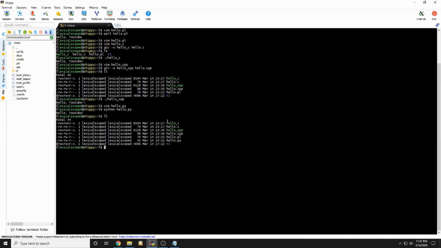So we have the hello C source file and executable, the hello CPP source file and executable. And you can see that they're a little bit different in size. That's because each one, as we pull in the required items to make it into a full executable, it all compiles together and makes it larger. Whereas with the interpreted languages, all we're doing is calling the interpreter and feeding it a file that has the method that we want it to run through.